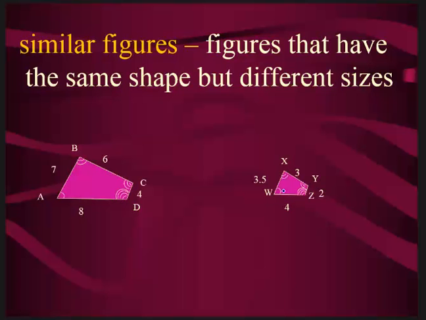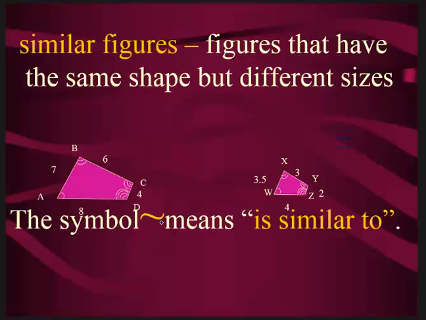They look like they are the same shape, but one is smaller than the other. So don't get this confused with congruent. Congruent is same shape, same size. And remember, we use the congruency symbol. It looks like an equal sign with a squiggle over it. If they are just similar, same shape but different size, then we use just a squiggle. Okay, a tilde. This sign alone, without the equal sign below it, means is similar to. So we can write similarity statements, just like we wrote congruency statements, matching our corresponding parts in our name.